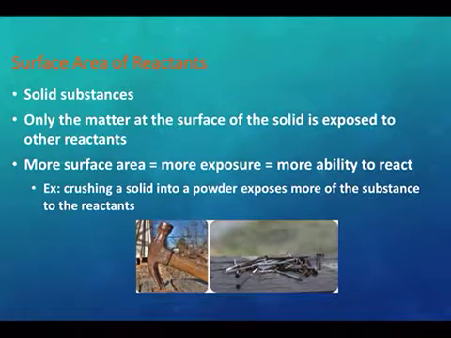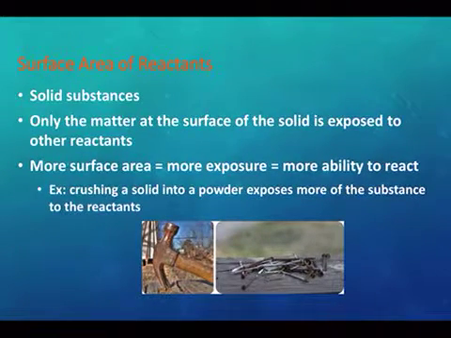For solid substances, the amount of surface area available influences the reaction rate. So only the matter at the surface of a solid is exposed to the other reactants. So when you look at the head of this hammer that's rusting, only the outside is rusting because that's the only part that's exposed to the oxygen. So the more surface area that's exposed, the more ability there is to react.